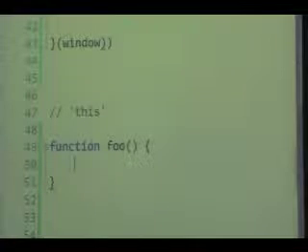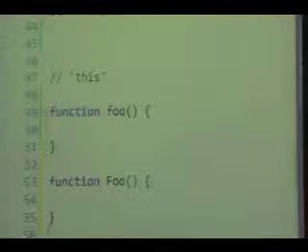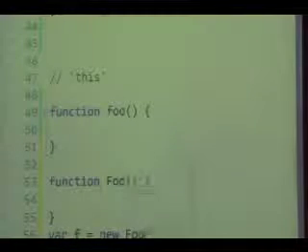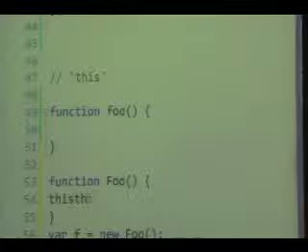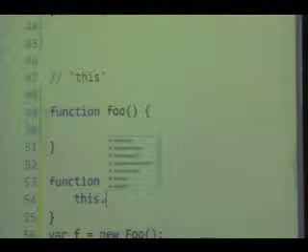That's great, that's fine. I said before that if the function was a constructor, so if I capitalize it and then I call it using the new keyword, then this no longer refers to global scope. This refers to the object that you're constructing with this constructor function. So this mutates depending on how you call the function. It doesn't depend on how you declare the function. This is not a static declaration of what this is. It all depends on who calls you.